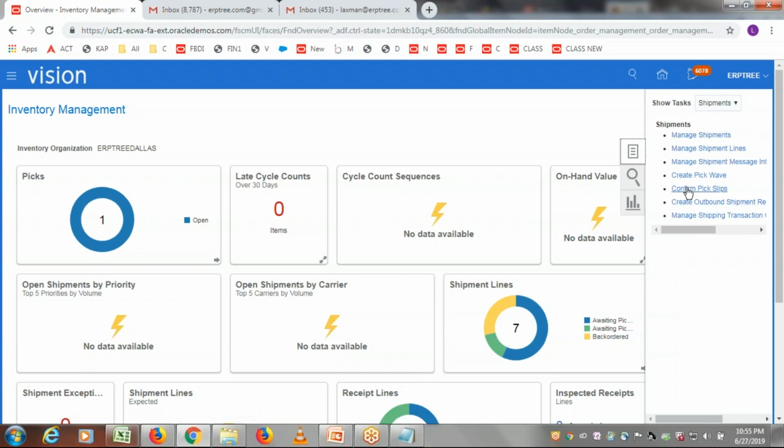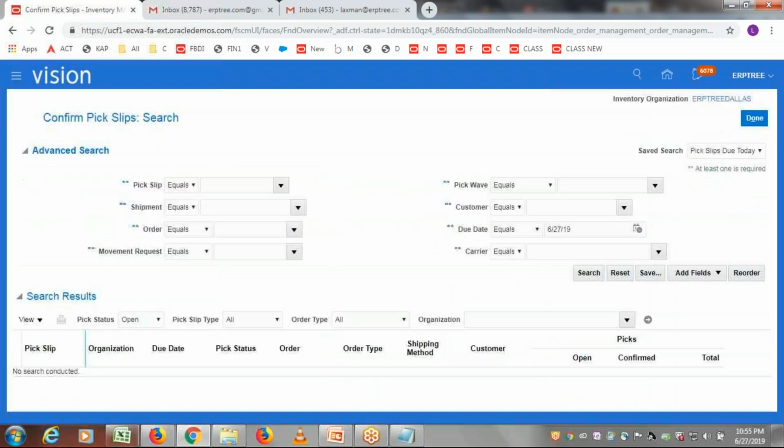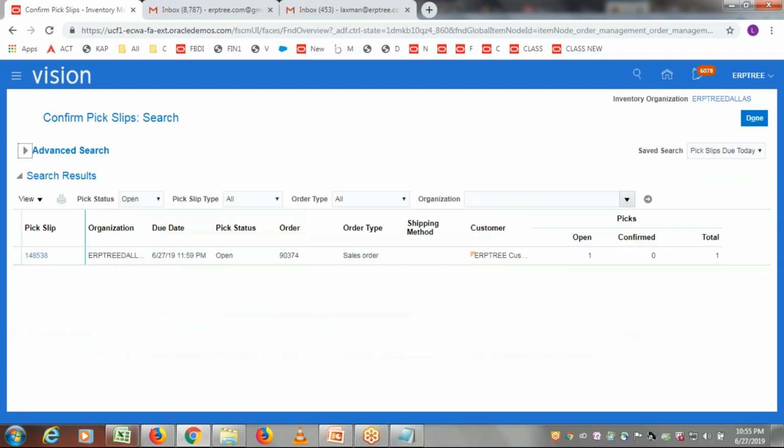So now we have to perform the pick slip confirmation. This is our order number. Click on search. Select.